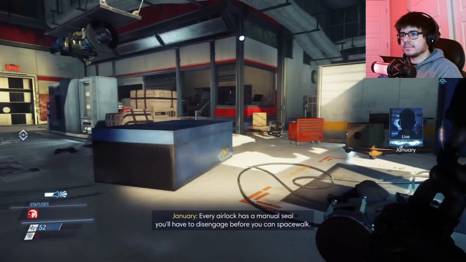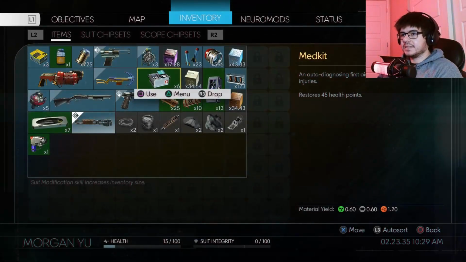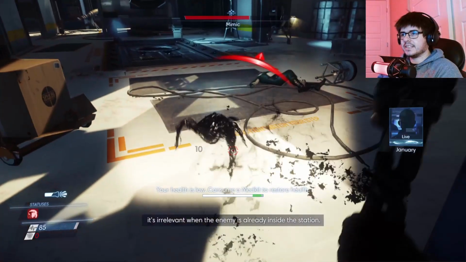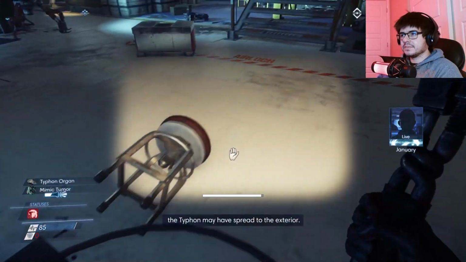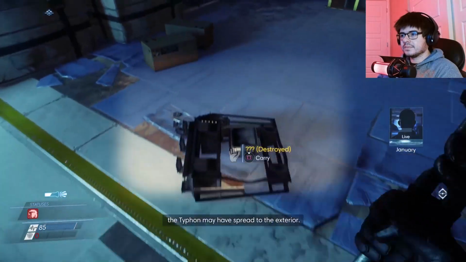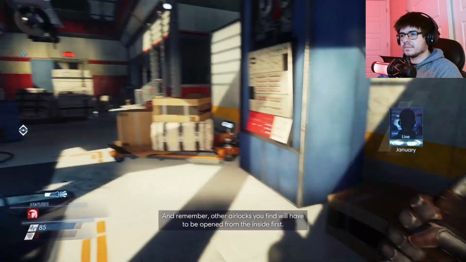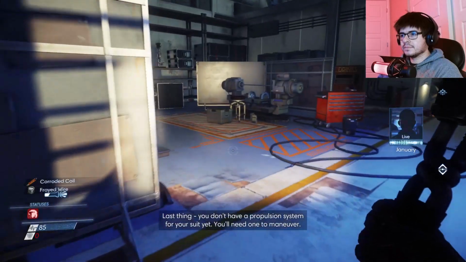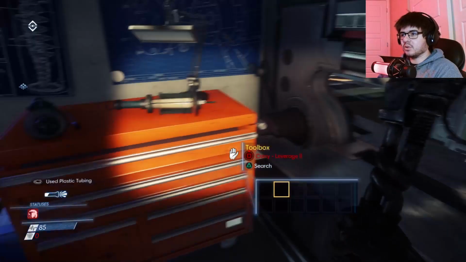Every airlock has a manual seal you'll have to disengage before you can space warp. While engineered as a safety net. I'm gonna need to heal. Again, it was kind of a smart move for me to take the healing ability early. If you do go out there, I wouldn't stray far. The Typhon may have spread to the exterior. And remember, other airlocks you find will have to be opened from the inside first. Last thing, you don't have a propulsion system for your suit yet. You'll need one to maneuver. All right. Because I think we're here to get the propulsion system. That was the whole reason for coming over here.